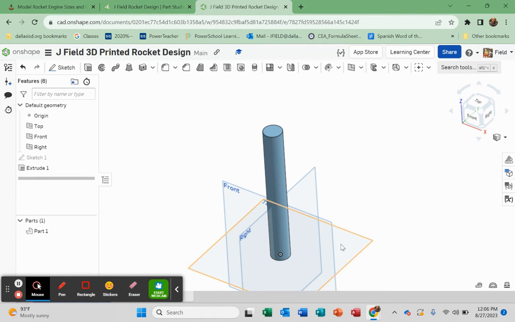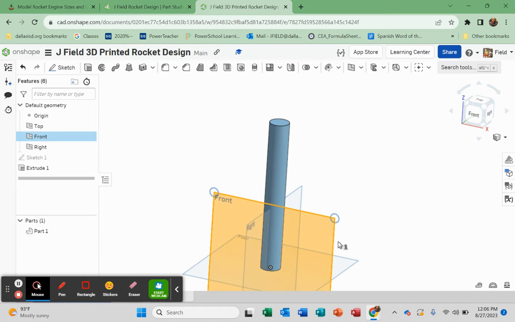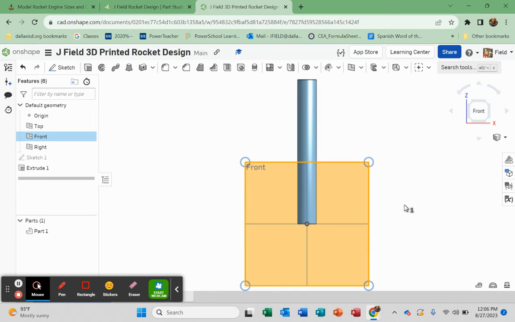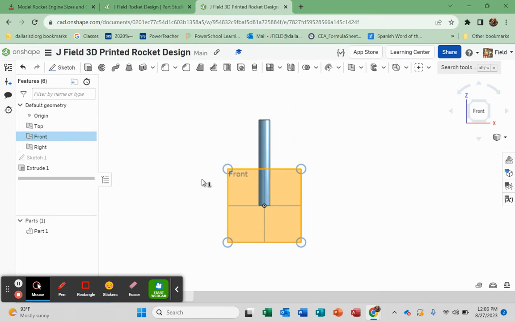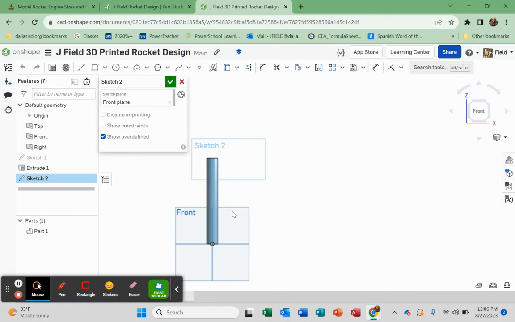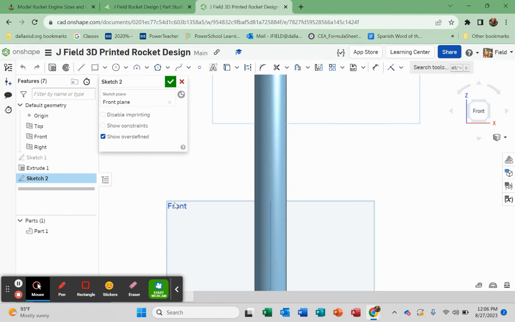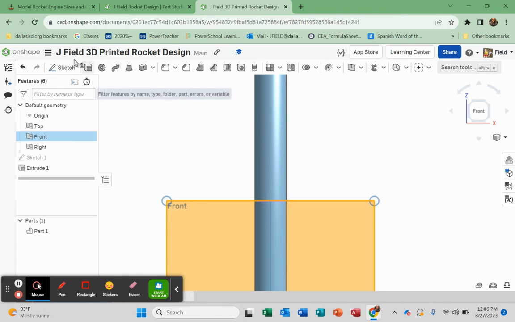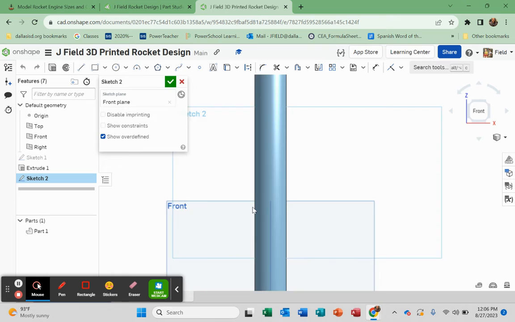And now I want to finish my nose cone. So I'm going to hit the front plane. I'm going to view that front plane. You can also do that by right-clicking your mouse and saying view normal at any time when you're working on a sketch. Zoom out, zoom in above it so I can get it more in the middle. And there we go. So I'm going to sketch on the front plane, if I can get it picked here. All right. I think I already did. That was my bad. All right, so front plane sketch.